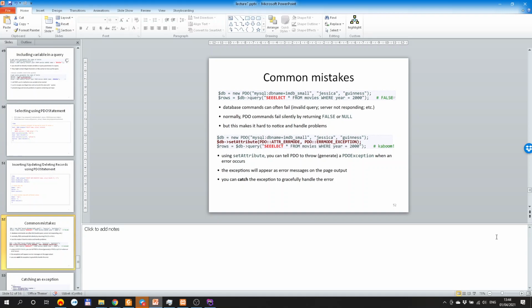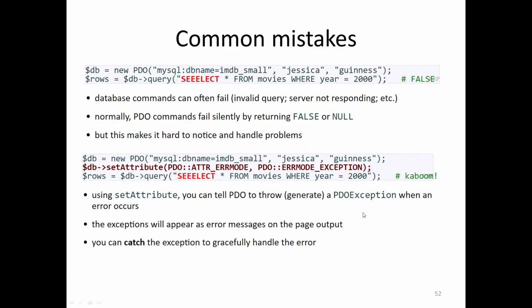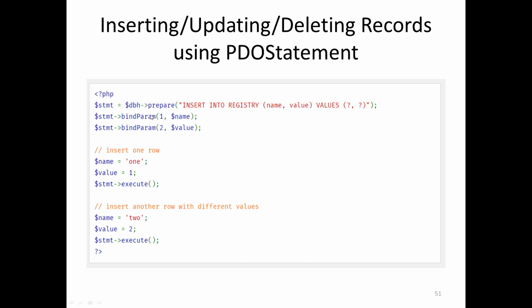There are certain common mistakes many people make when they are writing things. There's one more way of writing things, again, using bind parameter. Sometimes you can find it easier because you have to deal with the variables. Once you bind these variables into these placeholders, you can manipulate these variables and then simply execute the statement without passing the actual values. But for me, I think the version that I showed you is easier than this way.